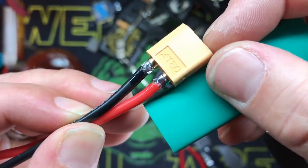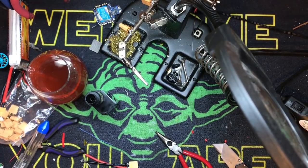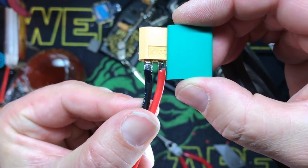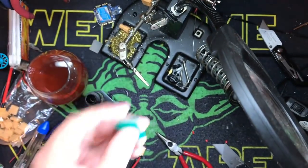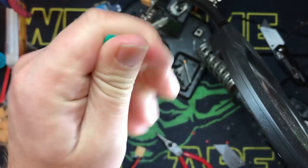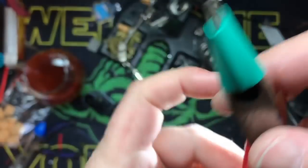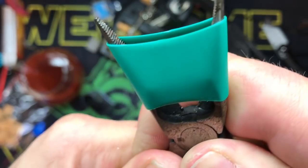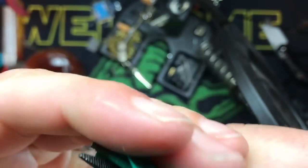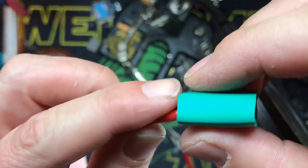I take heat shrink — and how many times have you wanted to heat shrink these but the heat shrink will not fit? There is no way in hell that is going to fit. So here's a trick: measure it out, give yourself a little bit of skirt. Cut that off — it should be longer than your plug, long enough to extend over your terminals. Heat up your heat shrink with your fingers just a little bit, twist it up, then take some needle nose pliers and stretch it out. Use small needle nose so you can't overextend it. Then simply slide it over — now it fits.